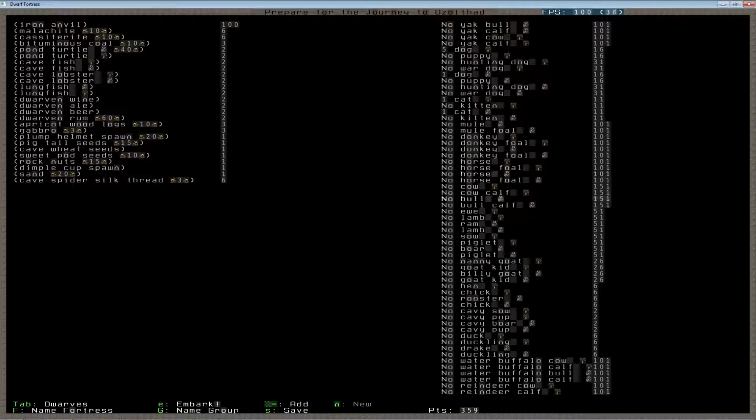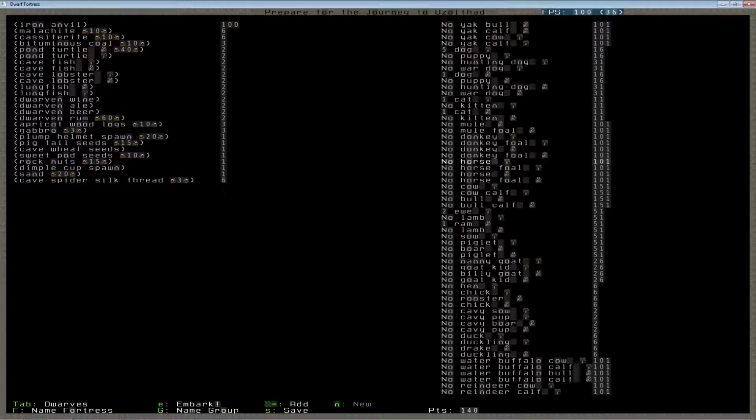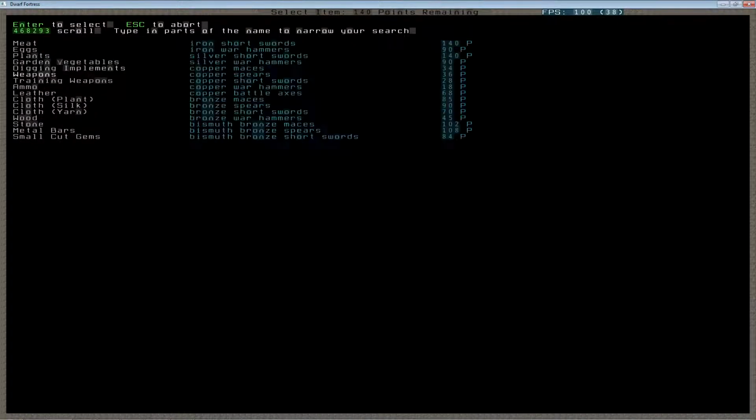We'll, let's see, go down here and we'll bring sheep. And we'll go all the way down to the bottom and we'll bring some turkeys for eggs and meat and leather. Turkeys are fantastic for that stuff. All right. So let's see. What are we forgetting here? Because I've got a lot of points left over still. What have I forgotten?